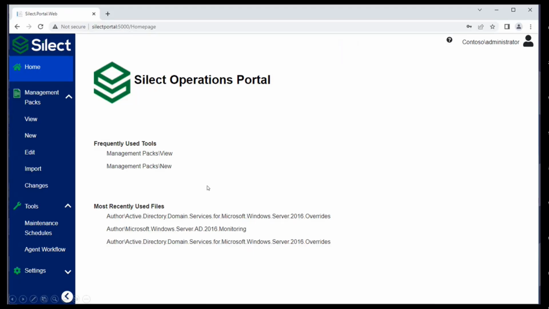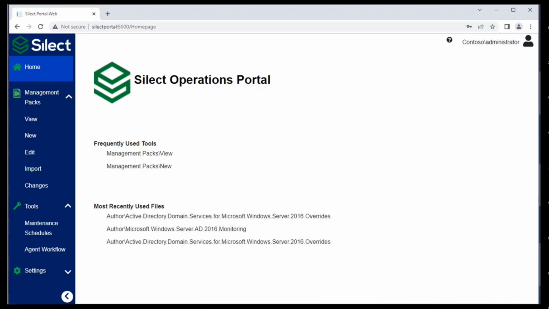Just to give you a preview, I'm not going to demonstrate the portal because we're running out of time. But if you look at the capabilities on the screenshot, you'll see they have the ability to view management packs. They can create new management packs using fragments. And if you're not using fragments today to author management packs, whether you're using Visual Studio or our products, it really is a great way to author management packs, and I really encourage you to take a look at fragments. And if I'm not mistaken, Kevin Holman just released some new fragments, I believe yesterday as well. So that's a library of great SCOM workflows that continually gets updated.